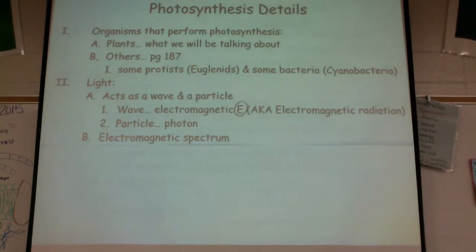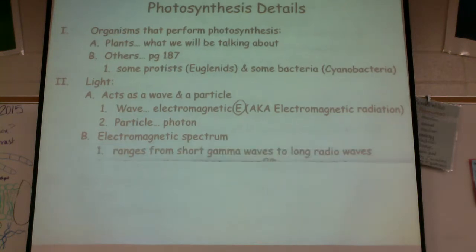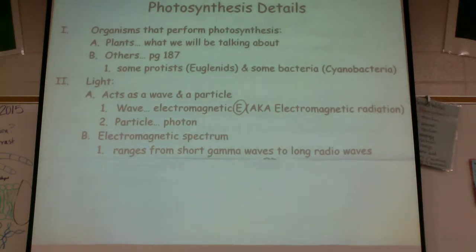All right, but what we're interested in is that electromagnetic spectrum. In other words, it's the fancy name for the rainbow and all the things that are on either side. So it ranges from the gamma rays, like gamma radiation, thank you Hulk, right, to those long radio waves. That's what they mean by the carrier wave for radio, when you take in and get that signal.